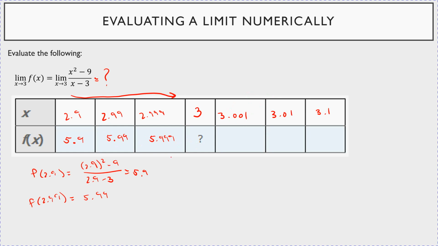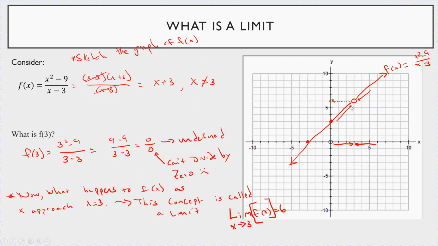If you were to do the same thing above here, and I'll save some time in the video, if you were to plug 3.001 into this function here, you would get 6.001. And it's the same thing on the other side. If you were to plug these in, you'd get the following values. So look, your table of values says, as x goes to 3 from below, so values just below, it looks like it's going towards 6. And as x goes to 3 from above, so values just slightly above it, it looks like it's going to converge to 6. Which is exactly what you saw when you looked at this graph here.